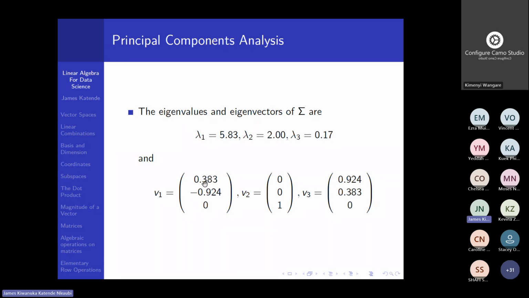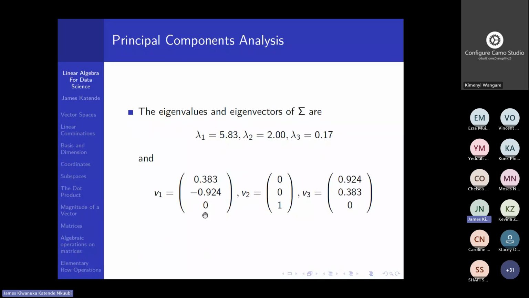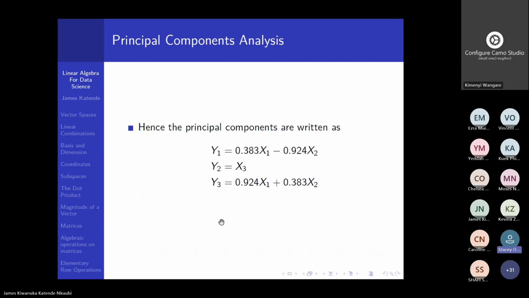So now this becomes the coefficients for the transformation y1. That's here exactly. You notice x3 is missing because it has coefficient 0 here. You do the same for the others. In y2, x1 and x2 are missing because they have coefficient 0, and x3 has coefficient 1. So y3 is here.